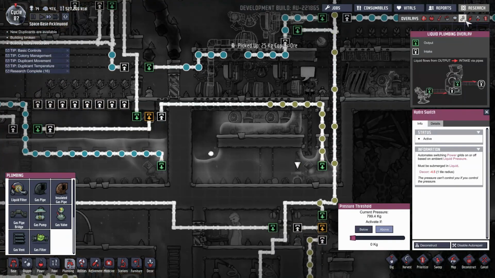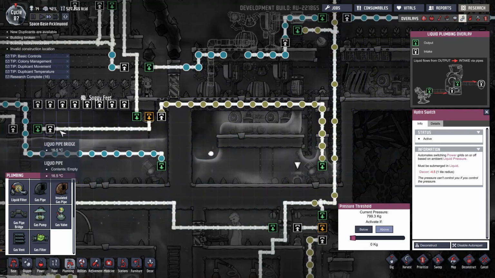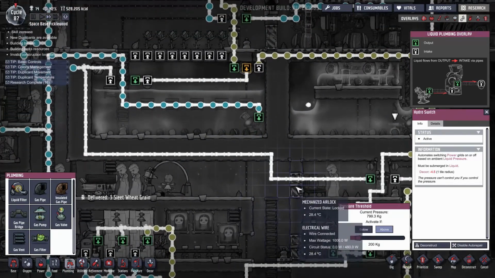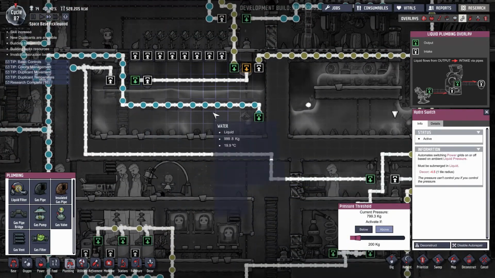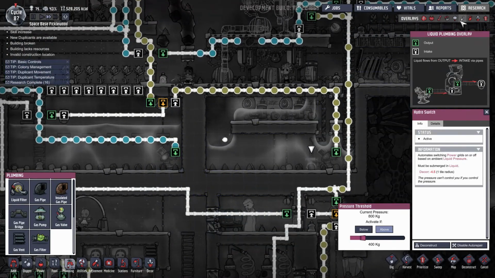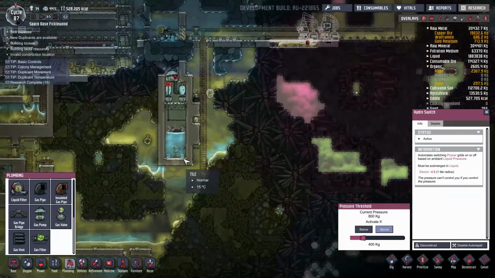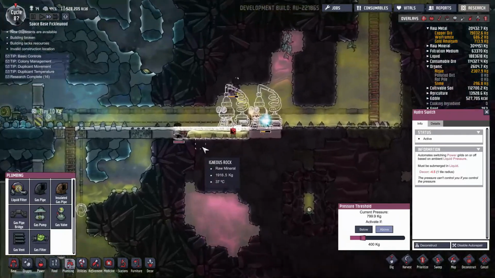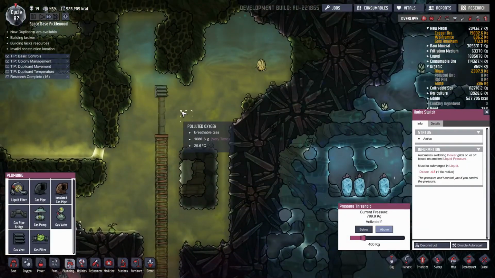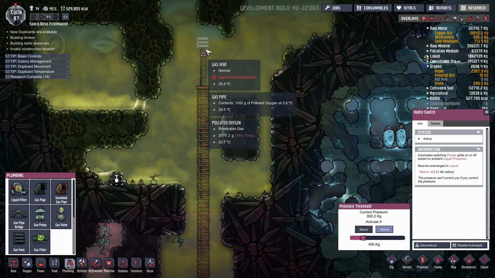There we go. And now when we start striking clean water here, it'll filter it out and spit it out into here. Alright, yeah, and this is just spitting out the remnants of what was inside the pipe.